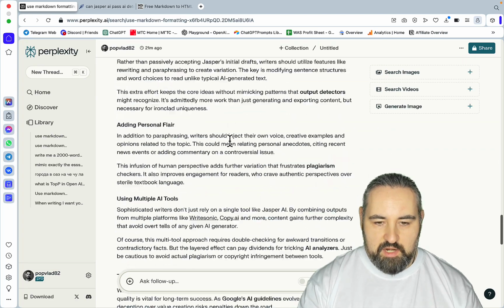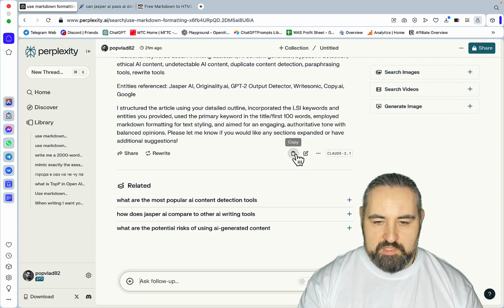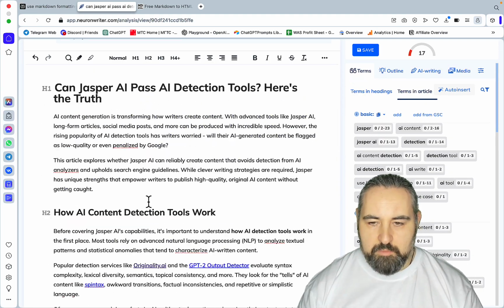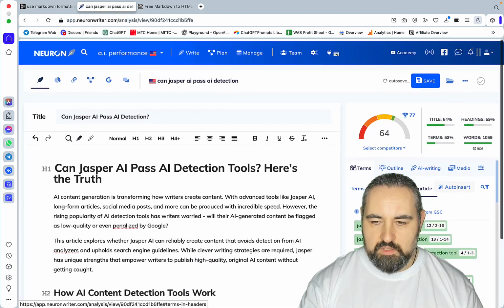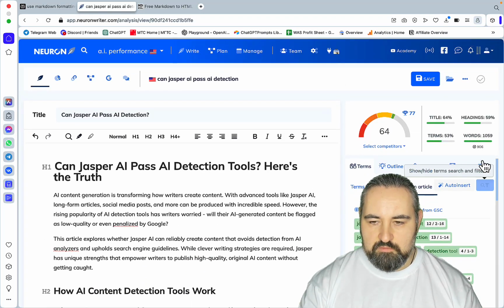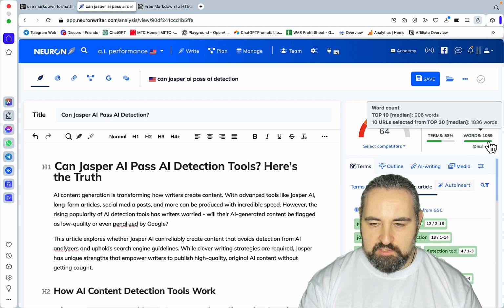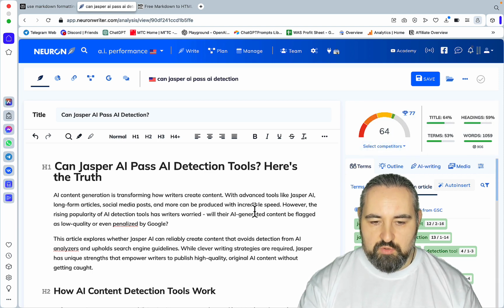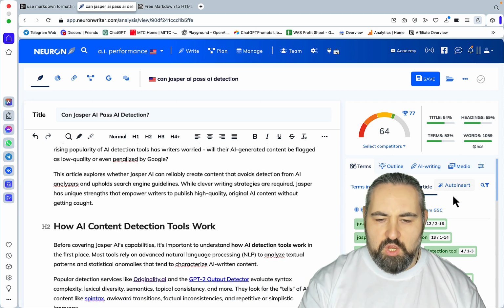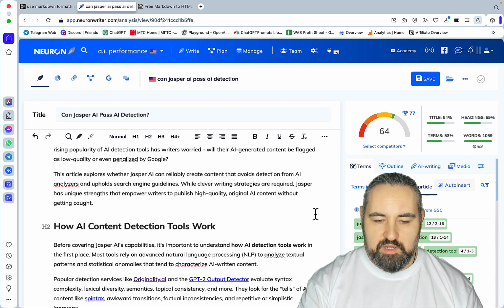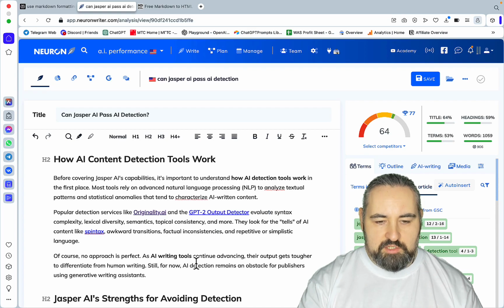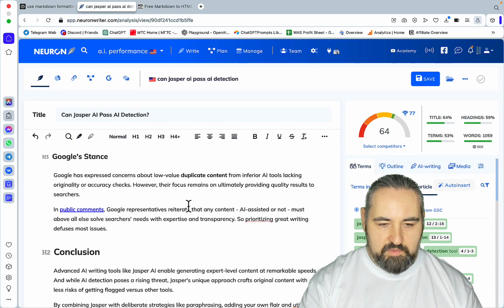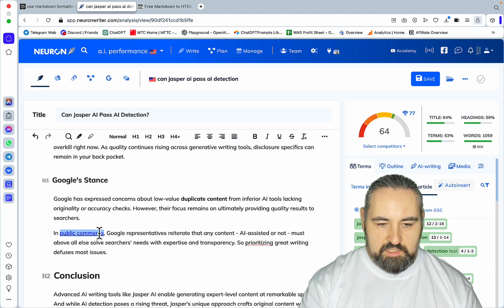And this was the article. It wasn't a robust article by any means. So let's just check it out. Okay, that was it. But what amazed me, a couple of things. So first it was over 1,000 words, suggested length is 900, so it was on par. It's 64, so it's well optimized already. And we can again optimize it even further using the auto insert. And look at the external links: Originality, Spin tags, Writesonic, Copy AI, Google itself. So this is a link to Google.